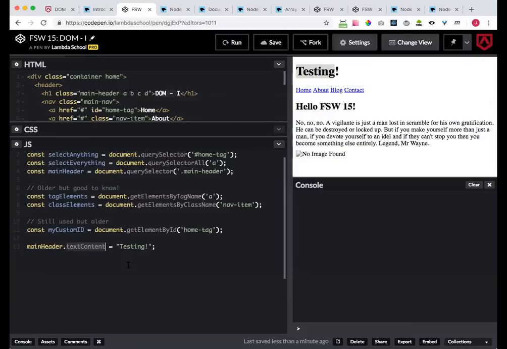Now you might have heard of innerHTML, but I would highly recommend against using innerHTML, because innerHTML can actually read tags. So we can actually put HTML in here and it would be rendered, whereas our text content will just render it as a string and will not interpolate it.